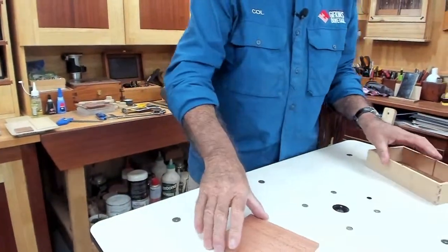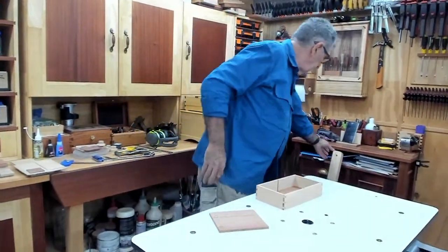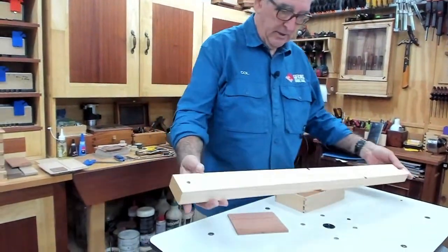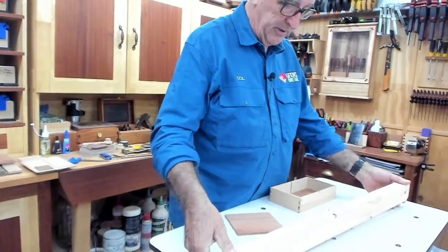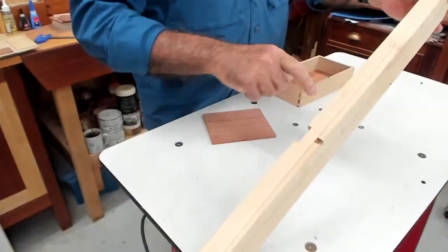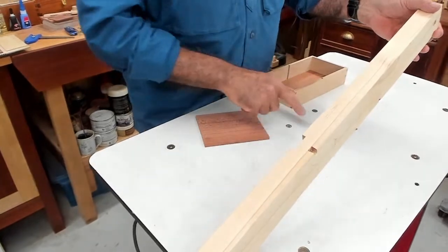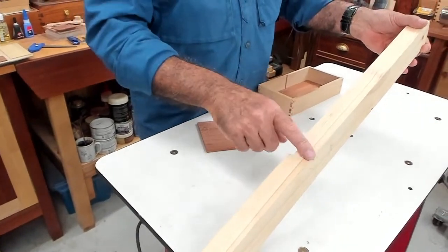Okay. Now, setup. You'll need a fence. Now, my fence has a cutout in the fence that the dovetail bit will fit in. Now, this one here is the A10 size cutout. That one's a H10, smaller, so it will fit in there.